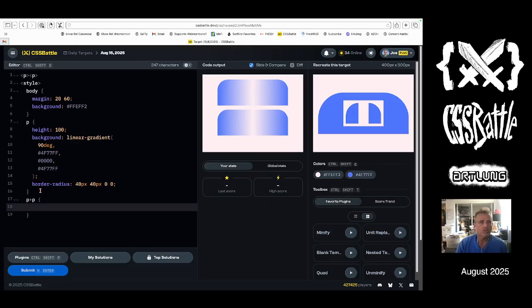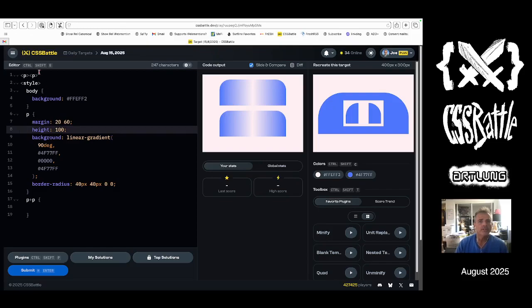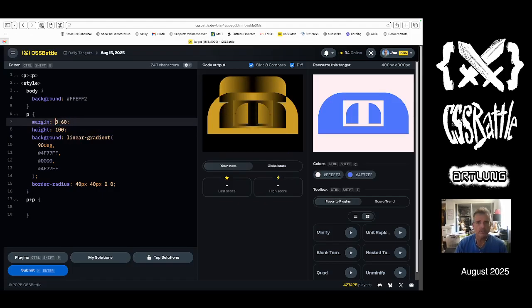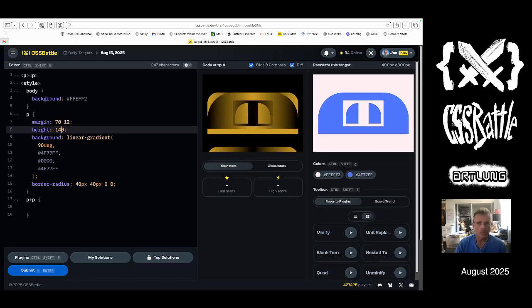And with different margins. So let's put margins on the first paragraph element. We'll do number one first. Then the height; I have an instinct it's going to be a bar of height 160.